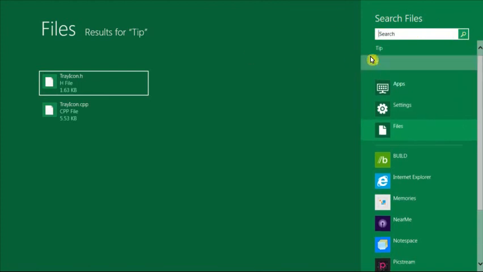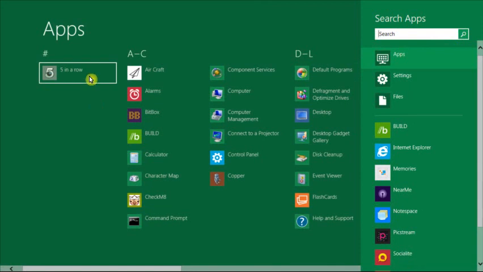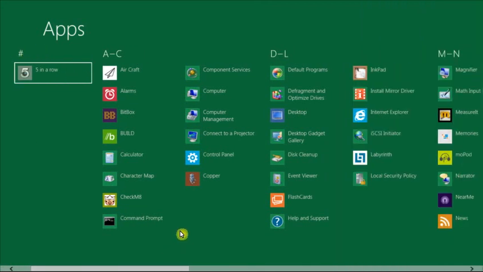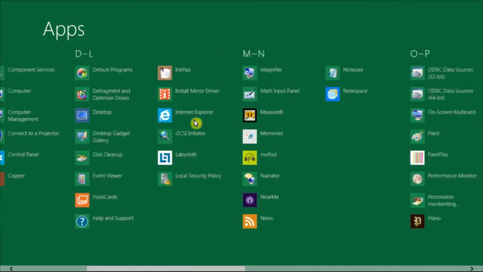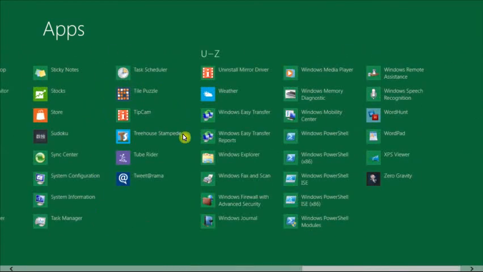And you have an all programs menu here, categorized by letter. Number is, once it becomes numbers. And you have A through C, D through L, M and N, O through P, R through T, and U through Z.